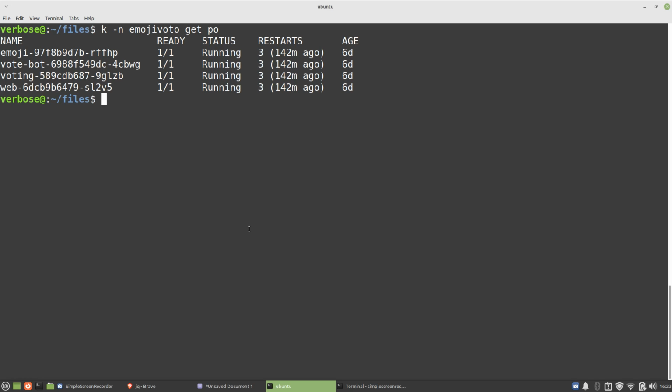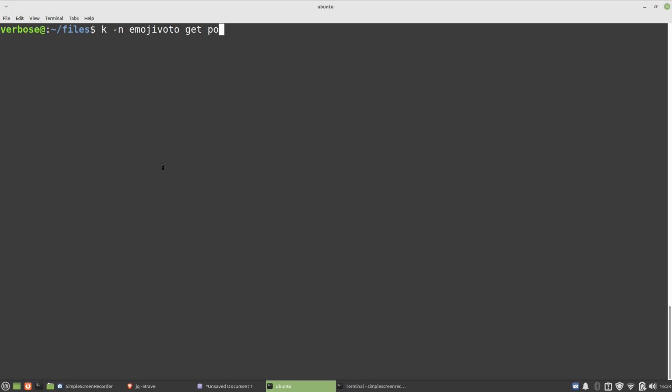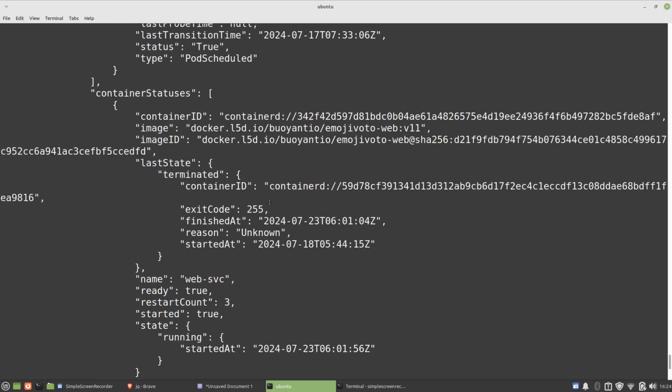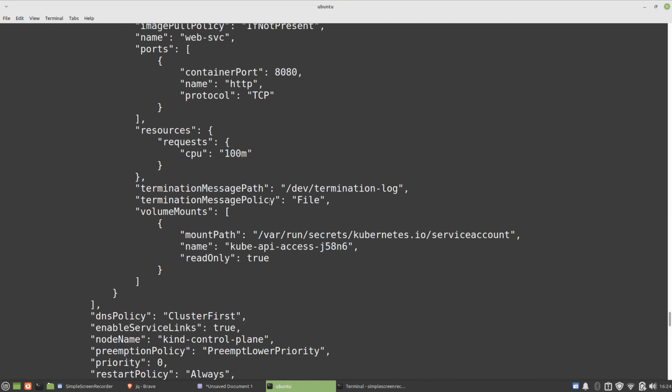So what you're looking at when I ran that command, by the way, this table with only 1, 2, 3, 4, 5 different fields, there's a lot more behind the get pod command than simply 5 fields. 5 fields is just what you get as an operator. There's a whole ton of information. So let's replay that command, but this time I'm going to put in json. And you just get an insane amount of information.